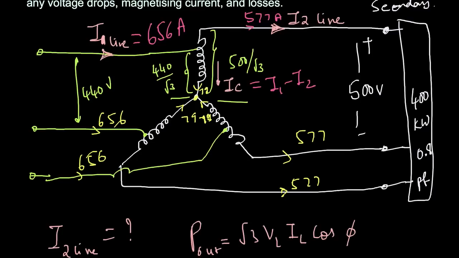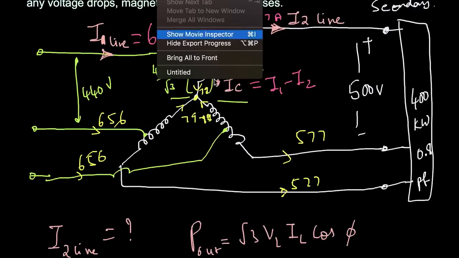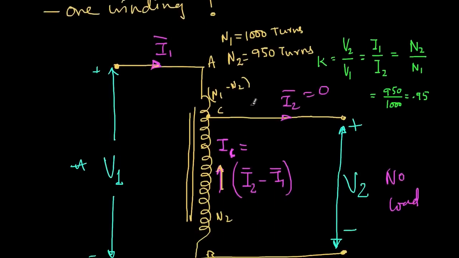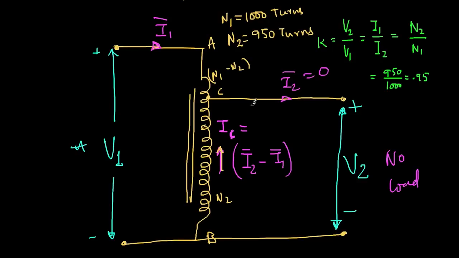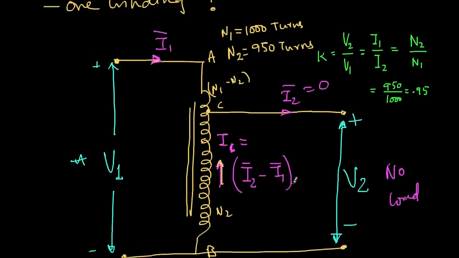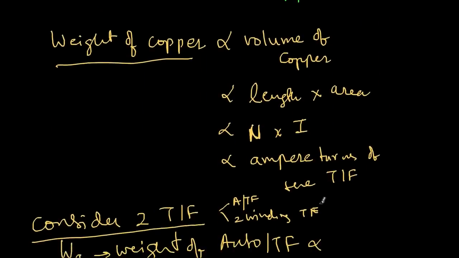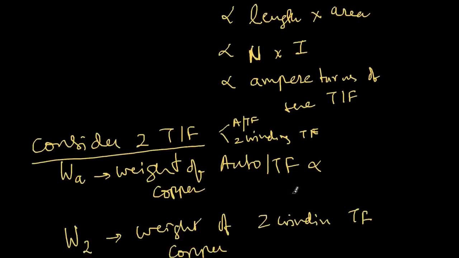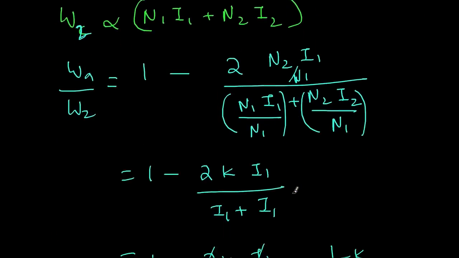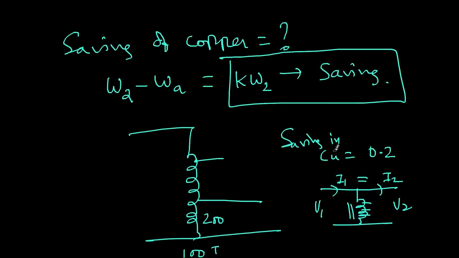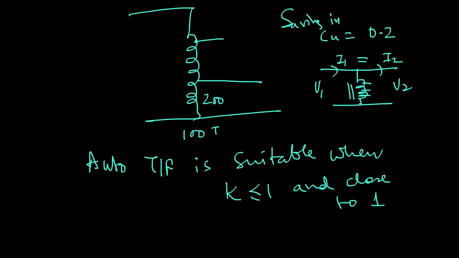To conclude this session, in this video we had seen the auto transformer, what is the working principle of the auto transformer, and how the auto transformer is constructed. We are using only one winding and taking tappings for primary and secondary, and the transformation of the power is both inductive and conductive. Therefore we are getting some saving in the weight of copper, and that saving we found out to be proportional to 1 minus k for a step down transformer, and 1 minus 1 by k for a step up transformer. On this concept we had solved some problems.